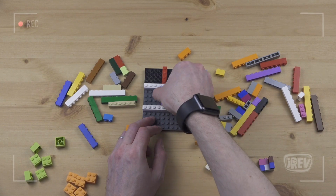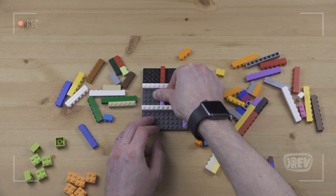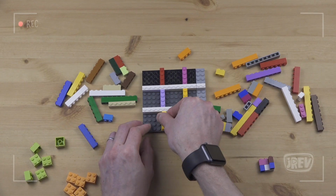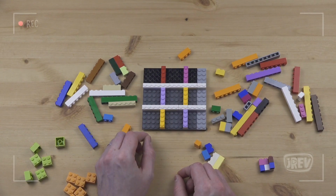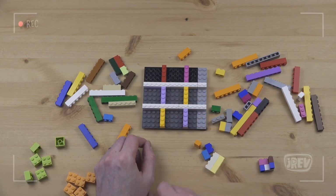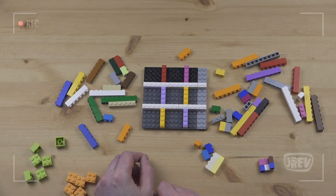And we'll use another purple here. I really like this purple as well, it's great. And one last color, yellow. Okay, so we've got 1, 2, 3, 4, 5, 6, 7, 8, 9 squares that we can put our bricks in.